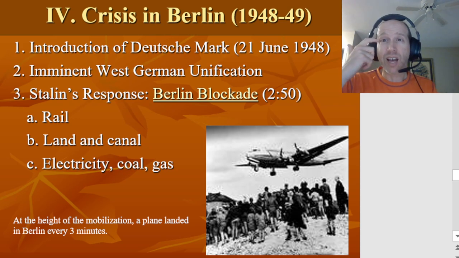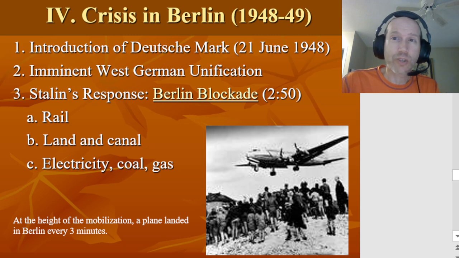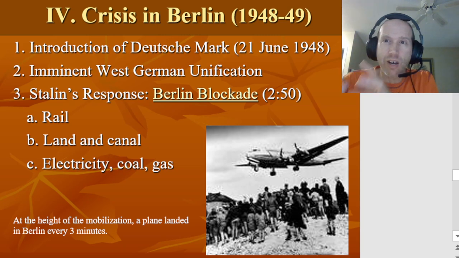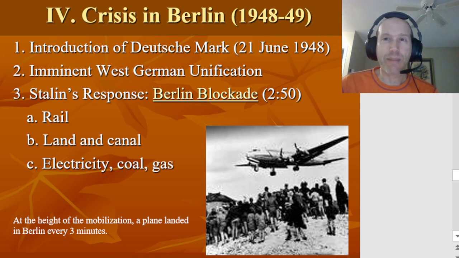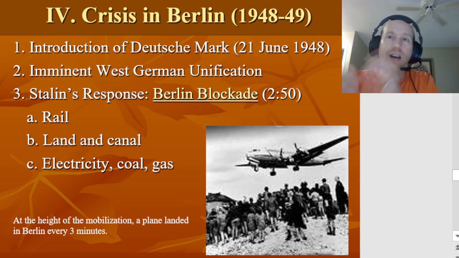So, in other words, if West Germany would join the West, although it would definitely be smaller because the Soviet Union controlled East Germany, it would retain a significant amount of industrial and also military potential. So Stalin was eager to prevent this from happening, and he held West Berlin hostage to force the West to the bargaining table, where he was prepared to offer what we sometimes call Finlandization, or the restoration of German sovereignty with the condition that it would be neutral in the Cold War.